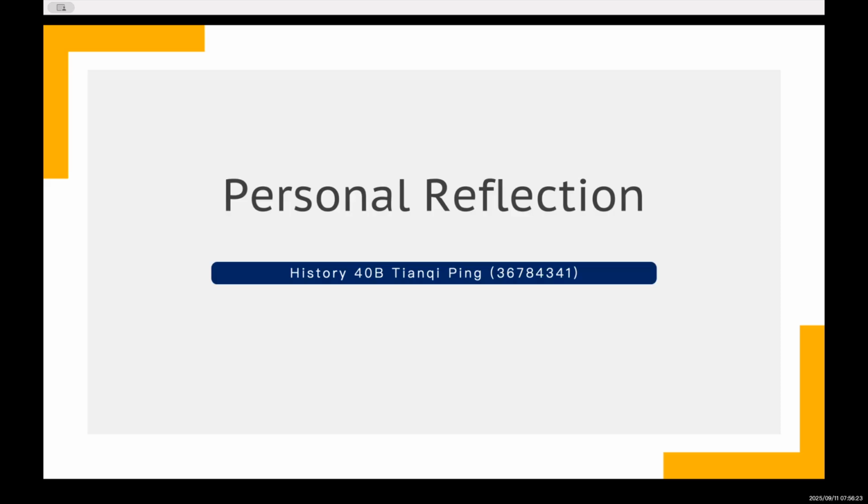I also saw how important primary sources are in understanding history, not just as facts, but as living expressions of resistance, hope, and change. If I were to do this again, I would probably try to include more visual images and maybe some class discussion questions to make the class more interactive.